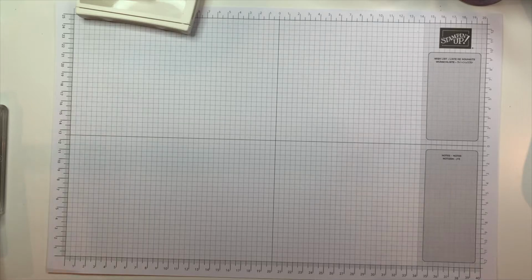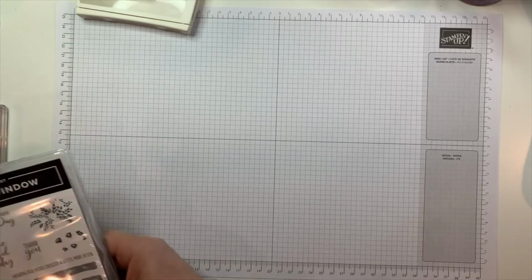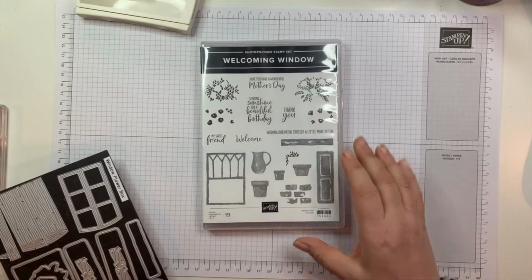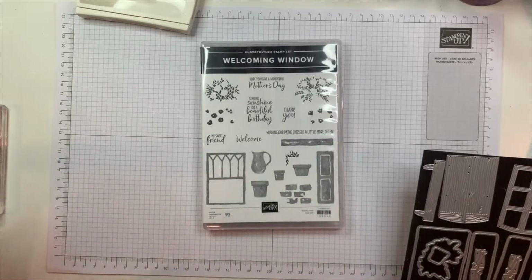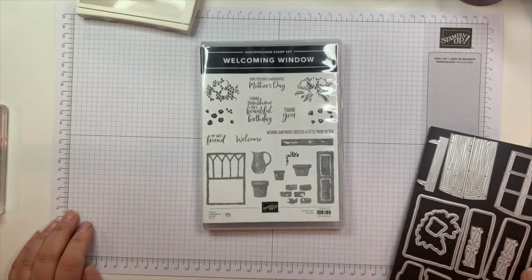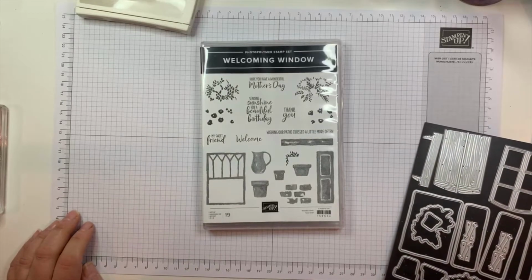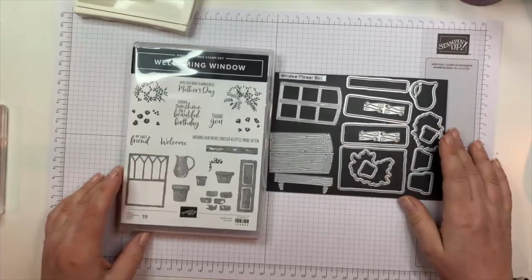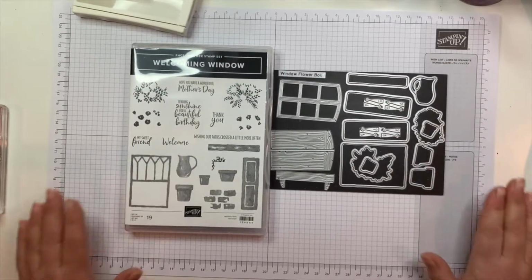Demonstrator in Melbourne, Australia. And today I'm going to make a card for you with the Welcoming Window bundle. Now, this came out in the January to June 2021 mini catalog, and happily it has carried over into our annual catalog.